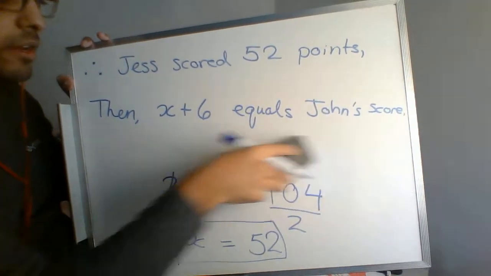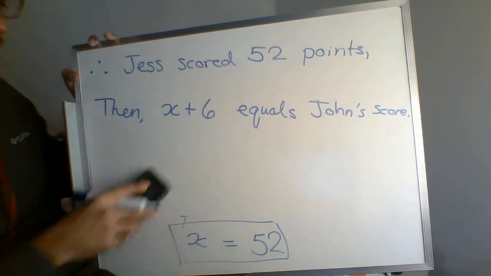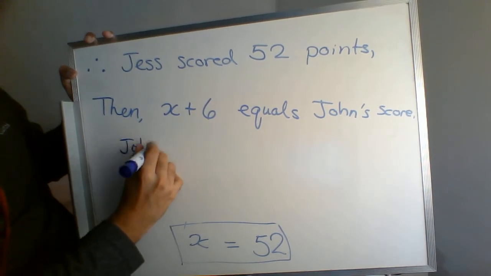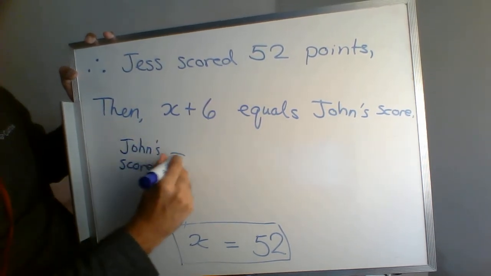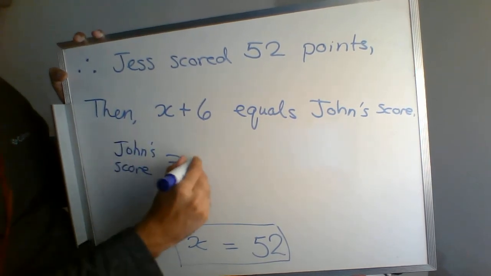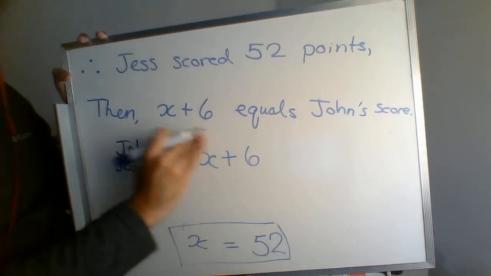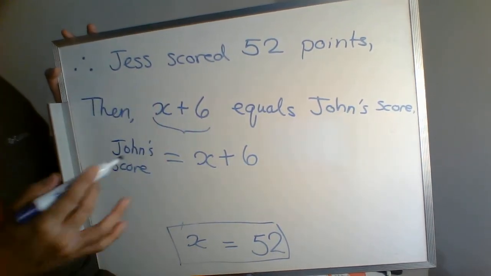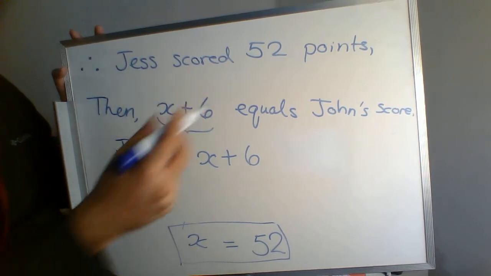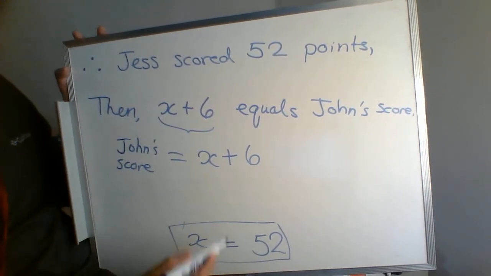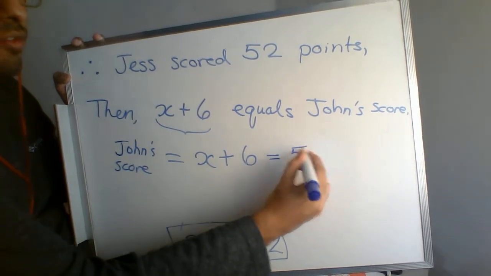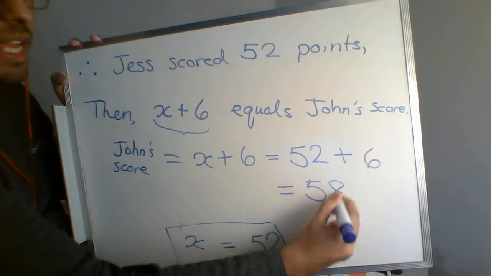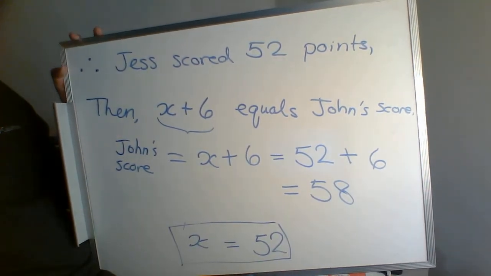I need to get rid of this line here. We know x is equal to 52, but John's score is equal to x plus 6, right? We said that in our second sort of let statement, even though it's not a let statement, but it's basically a let statement for what John's score is. X plus 6 is John's score. Now we know x is 52, so I can throw in a 52 for the x, and then we'll add 6 to that, and we get 58 for John's test score, right?